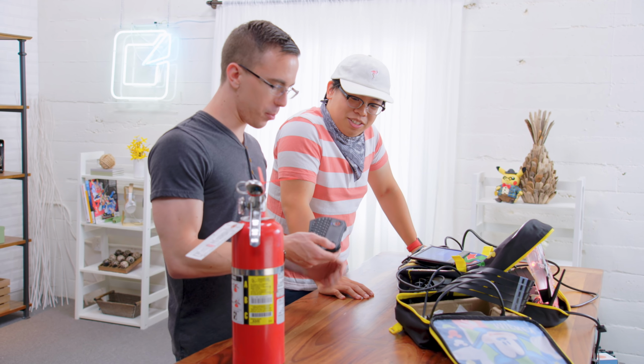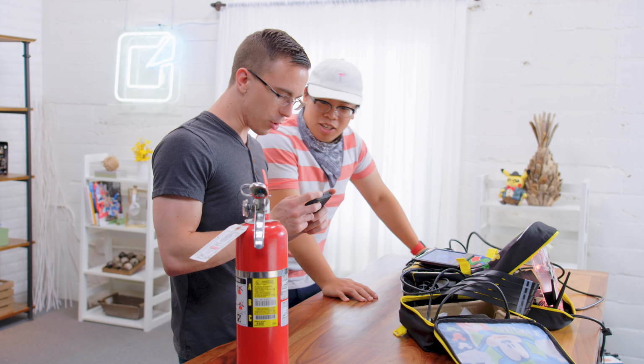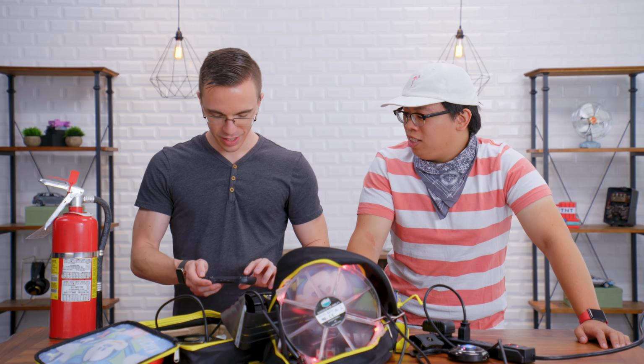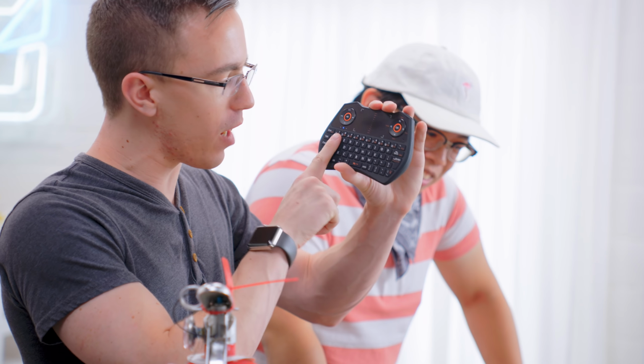I just realized I have to play on this. It has shoulder buttons and two shoulder touchpad buttons. Wait, it has WASD keys. I'm not doing this. Why not? Look at how tiny this keyboard is. One finger covers up half of it.